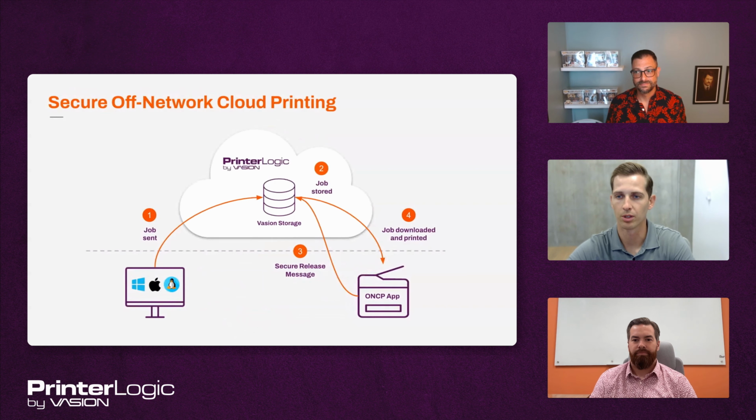And we offer that in a couple different flavors. So what we're showing now is you've got your device, it's got our PrinterLogic client installed on that device. It's off network, or it's outside the network that the printer is on. We host an external gateway for you in PrinterLogic SaaS. You then have an internal routing service that the job gets sent to, so that it can then route the job to whatever printer the user had designated they want that job to be printed out at. That's one flavor.